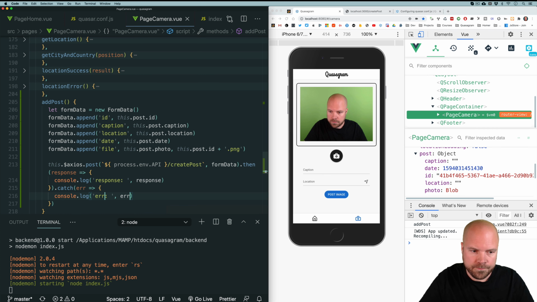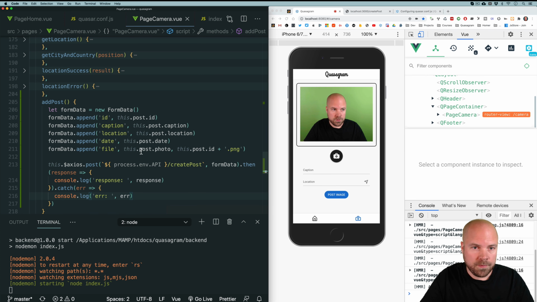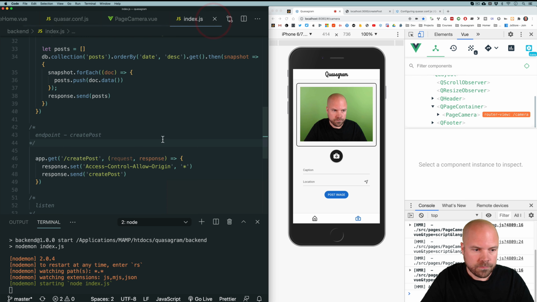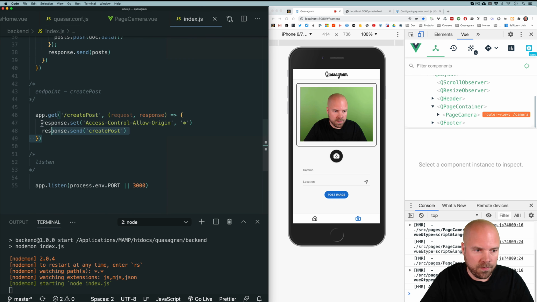So I'll save that. And I'll just jump back to the backend and back to this Create Post Endpoint. And this request object here should contain information about the request that was sent to this endpoint.